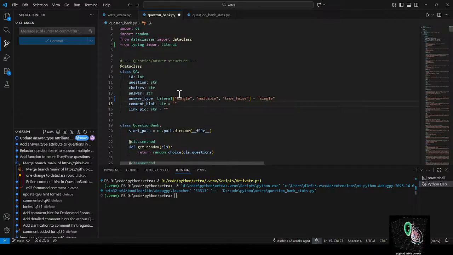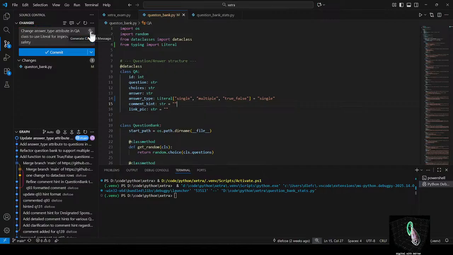Is it actually clearer? I guess kind of. It must be clearer for the docs. Save. Okay, let's just see what the comment is in here. Change user type attribute in QA class to use literal for improved type safety. Yeah, so I get the type safety. Okay.